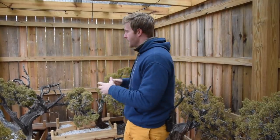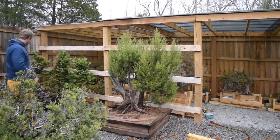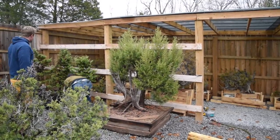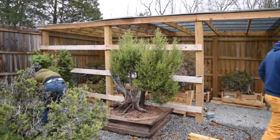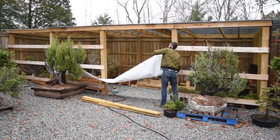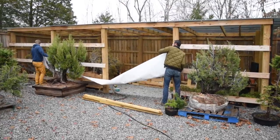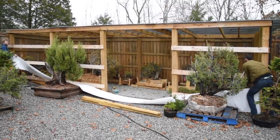But I wanted you guys to see what some of the material in here looks like before we cover everything up. Let's go ahead and take these hinokis and slide them out a little bit, just enough so we can get behind them. Yep. Okay, I'm up against here, so just pull it taut.